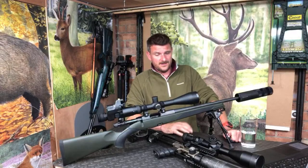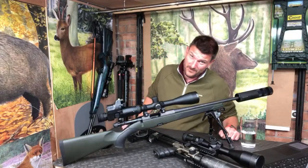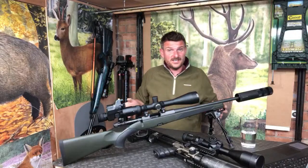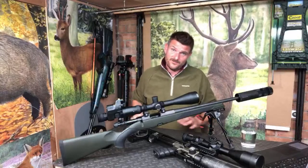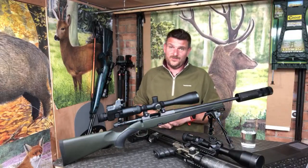Last week, I knocked over a pile of boxes in the garage and I dropped a gun in a gun case, and I thought, oh, it's all right, it just fell flat on the floor. What I didn't account for was a ladder fell over and landed on the box. And although there are no marks whatsoever on the outside of the gun case, or actually no impact marks on the rifle itself, I have cracked completely down the full length, both sides, the walnut stock of my Weihrauch HW100, which is one of my absolute all-time favourite guns. And I was somewhat angered with myself for that one.